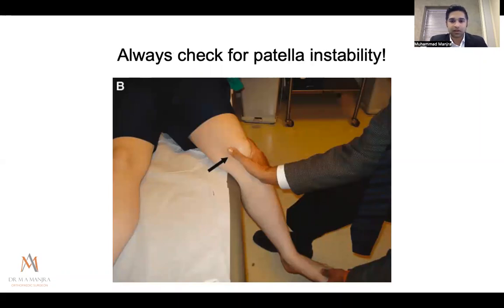For patellar instability, hang the leg off the bed at about 30 degrees and slowly translate the patella laterally. In acute dislocations with hemarthrosis there's often significant tenderness over the medial retinaculum and lateral femoral condyle. I've seen patients in ICU for a head injury who had a hemarthrosis with a stable ACL, but MRI revealed a torn medial retinaculum confirming a patellar dislocation. So it's not always the cruciate — always look for patellar pathology too.